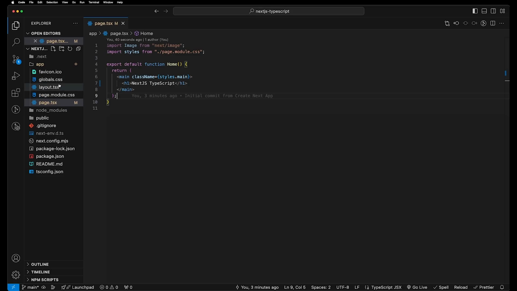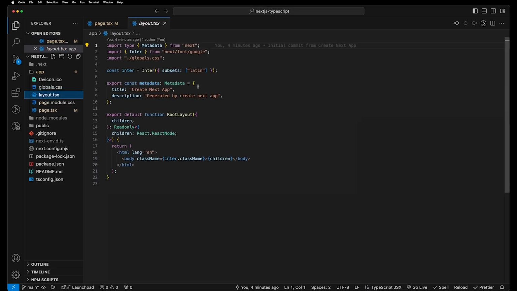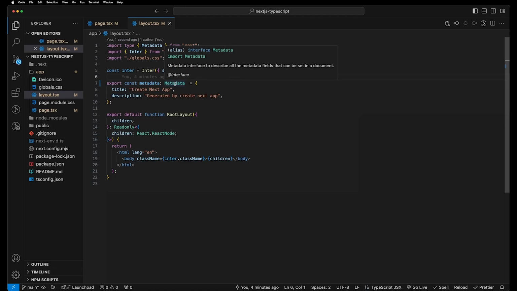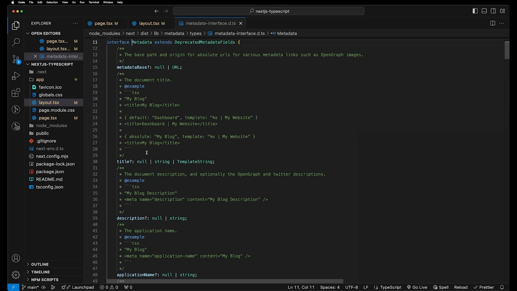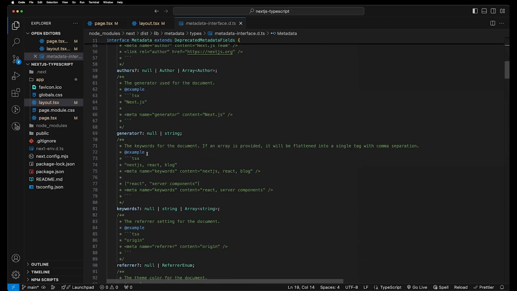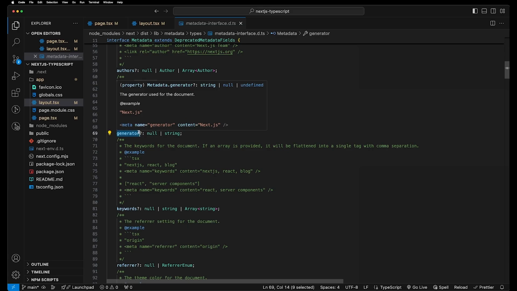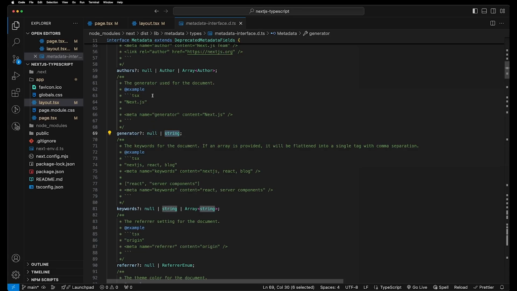So we can see our layout.tsx is also using TypeScript, and we can see there's already some types on here. So originally, if this was just JavaScript, it would not have this, which is a type of Metadata, but it has been typed with this blueprint of Metadata. And if you hover over it, it tells you it's using the interface of Metadata. And if I left click that, this is essentially what it is. And someone's added a lot of comments to help explain what each one does, but it gives you an idea of how we're defining what each one is. So this is a generator type, and it's expecting this value, either null or string, and it goes on.